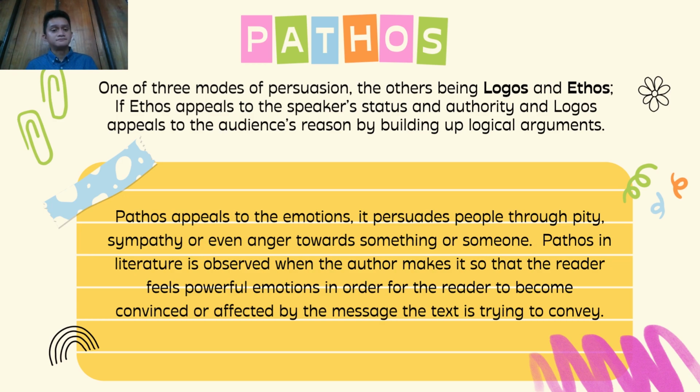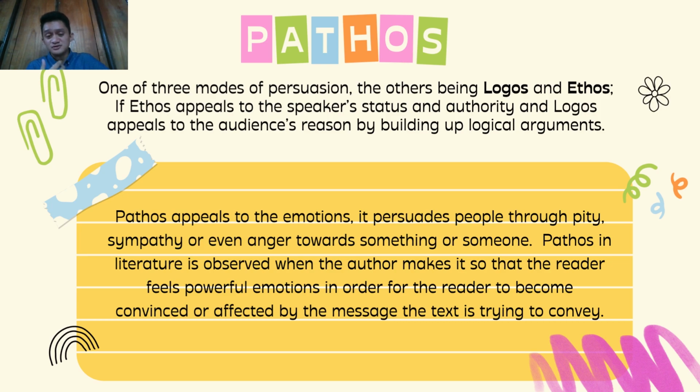Let's have an example. Let's use a nobleman who is trying to get his subjects to work more. If he were to use ethos, a nobleman tells his subjects to obey his command and work the fields more, for he owns them as he is high-born. I am your owner, you must work for me. If he were to use logos, the nobleman would tell his subjects to work the fields more, because winter is coming, so the warehouses need to be filled with food, so the city and you can stay fed and survive throughout the winter.